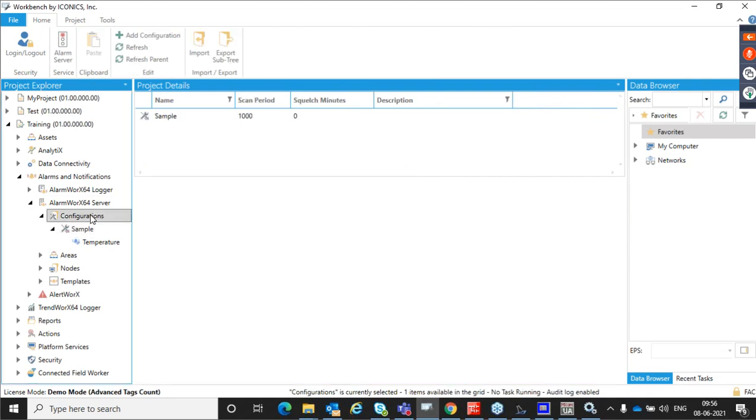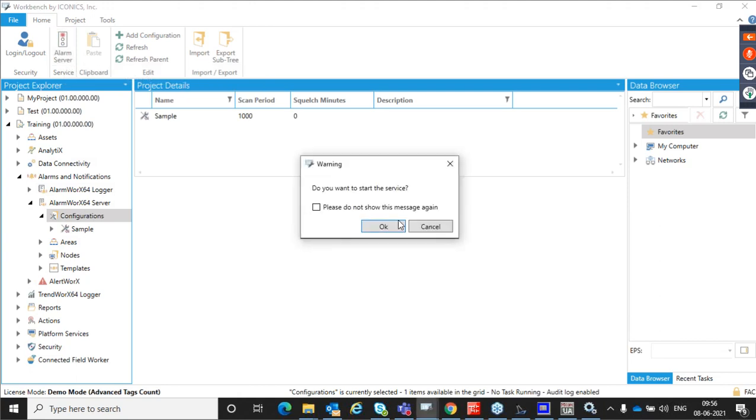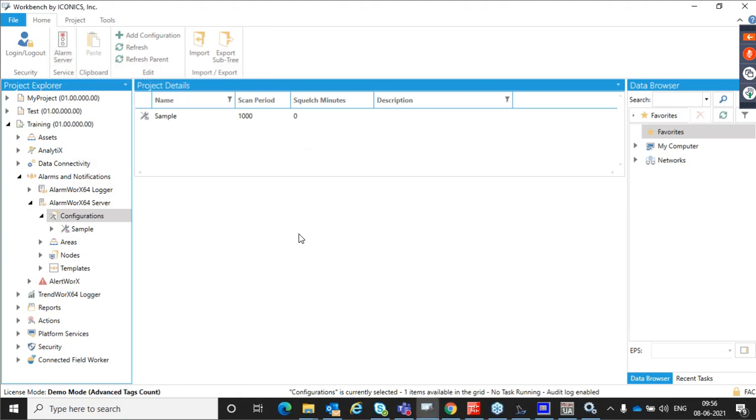Now just go to this configuration. Just refresh your configuration, and the alarm server is in stop state, so you have to start the services. Just wait, it will start the services.